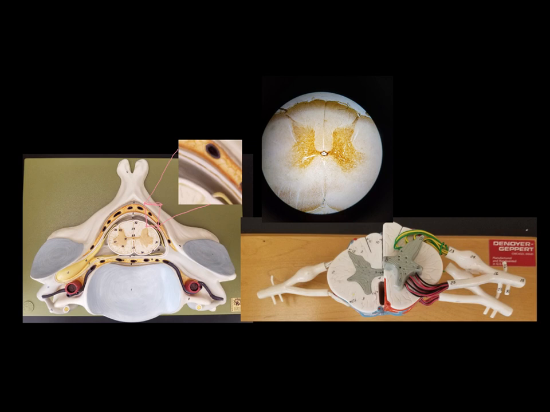Anterior and posterior tells us that you need to be able to know what is the front — the anterior — and what is the back — the posterior. There's a way to orient yourself really easily. When we look at this darker staining area, the darker parts are going to be called horns. Here is the posterior horn — we see the posterior horn on this model and the posterior horn on this model. Which means here is the anterior horn, the anterior horn, and the anterior horn. And finally, the lateral horn.